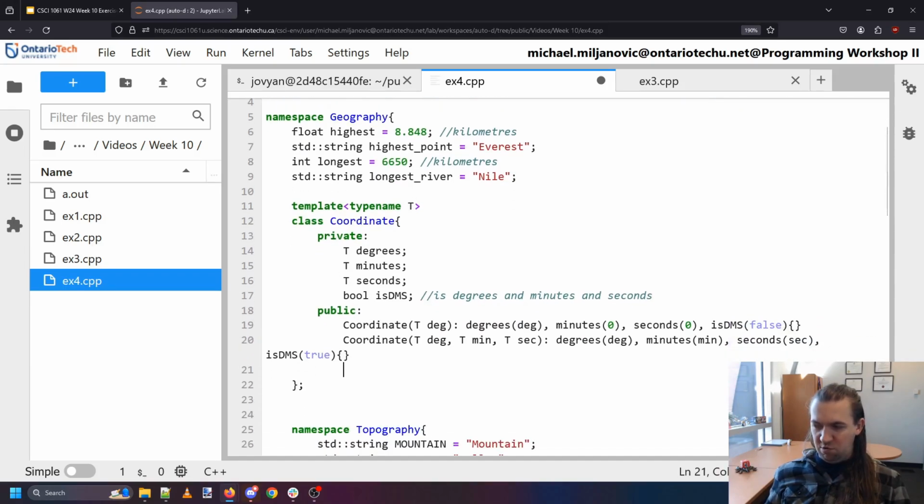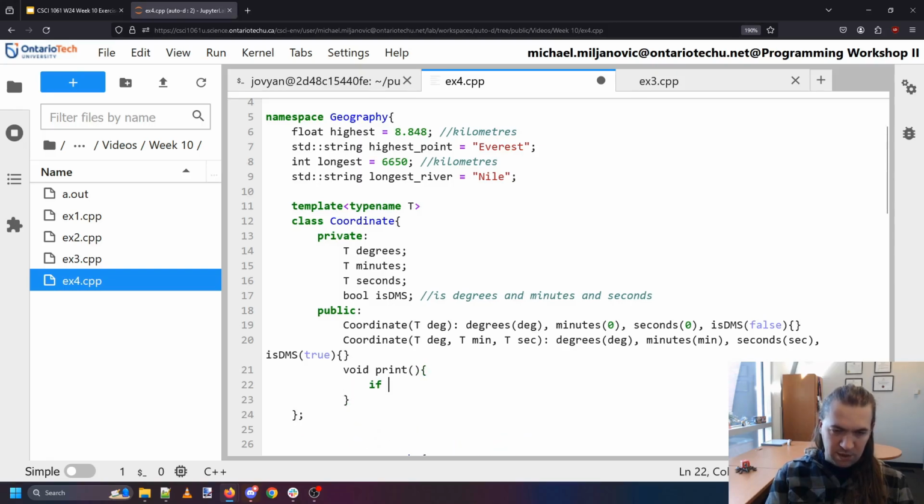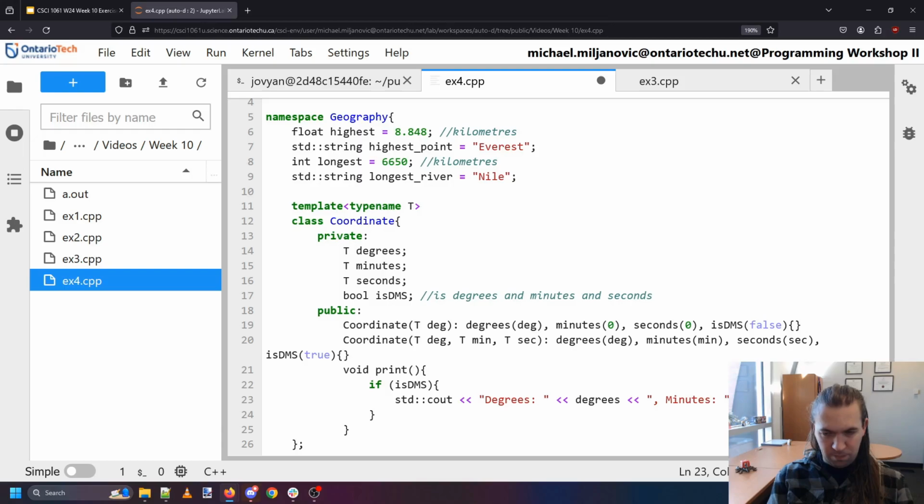Then I'm going to make a method to print them out. So we'll call this void print. If it is DMS, then I'll print out degrees, comma, minutes, comma, seconds.